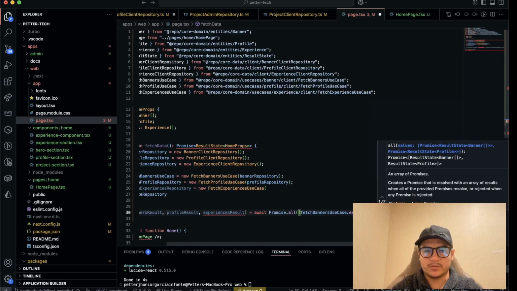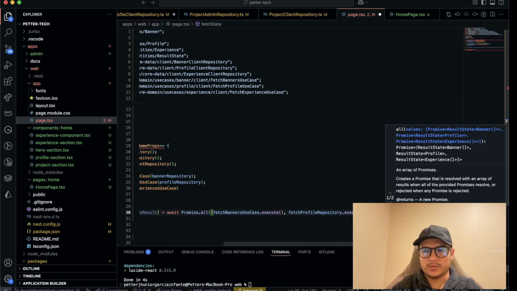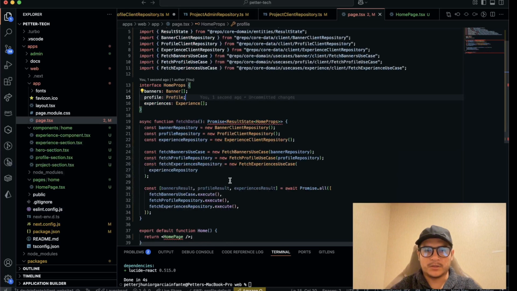Those are the methods that we define on each use case. Fetch experience execute, and that's it.